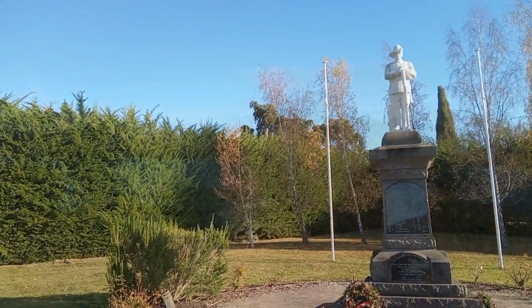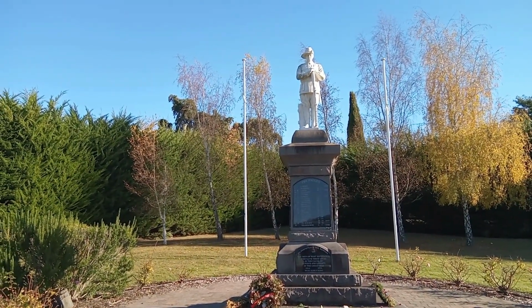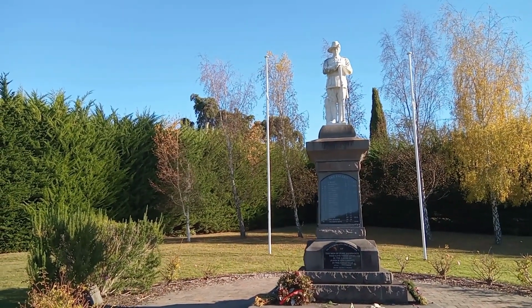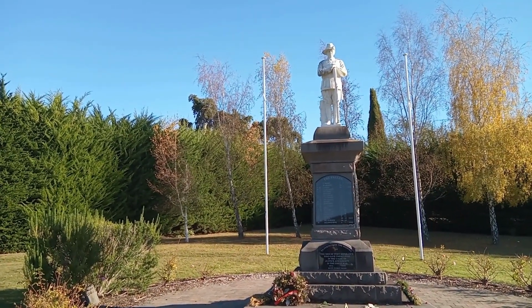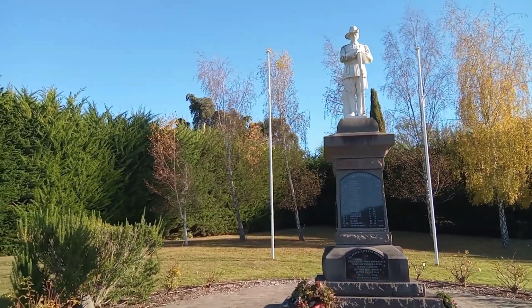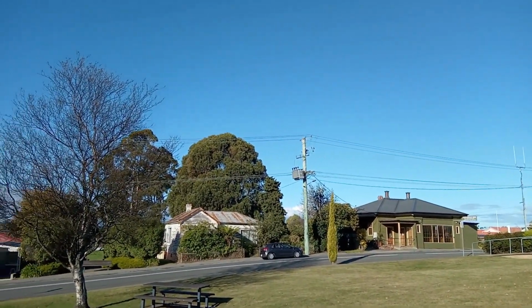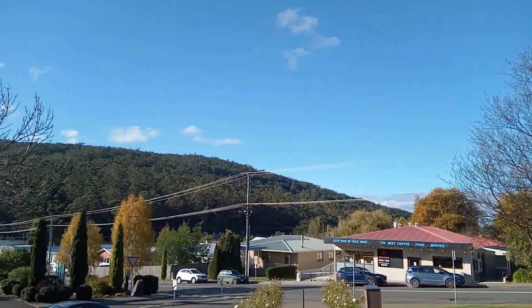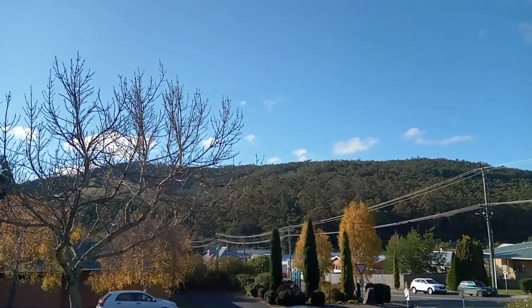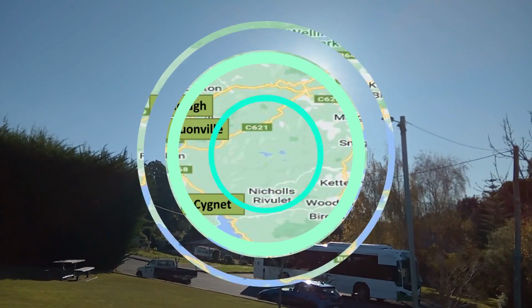It's beautiful. These World War I memorials are so evident and popular in the smaller regional towns for those who gave so much, gave their lives, so Australia could be free. Here's a lovely little memorial park here, which I can enjoy and have a nice lunch too. There's a nice little cafe beyond. Down there, further on, there's another cafe and another shopping centre. And yes, we've got our bus waiting there as well.